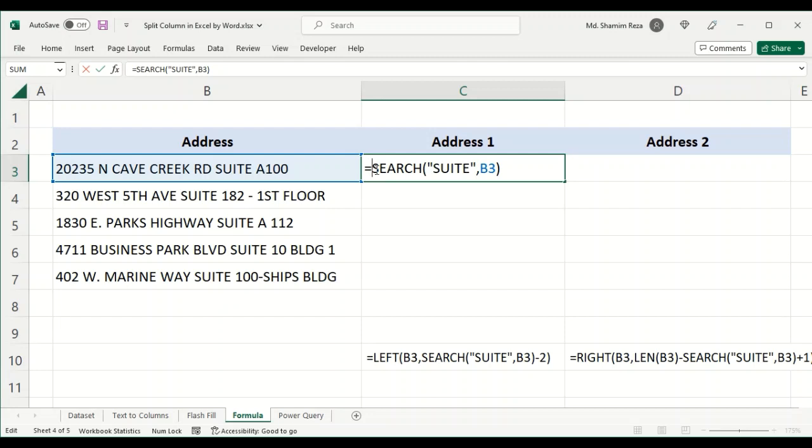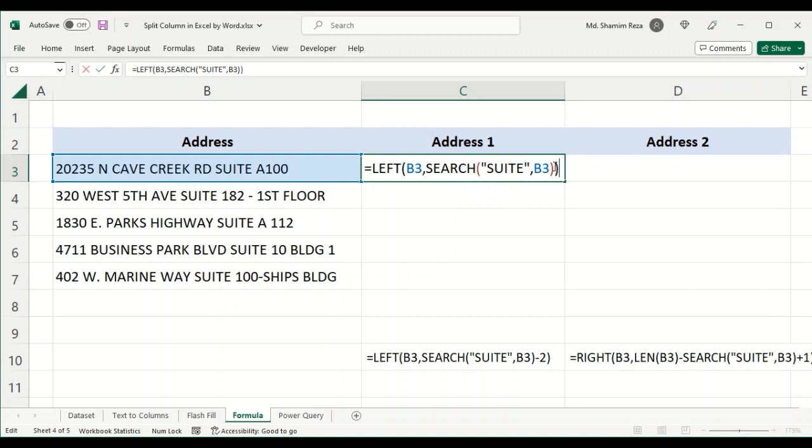Okay, so the LEFT function is listed. Press tab to insert the function. The text is the cell B3, because we want to get the 23 characters from the left of this cell B3. So the text will be within cell B3. Okay, put a comma.